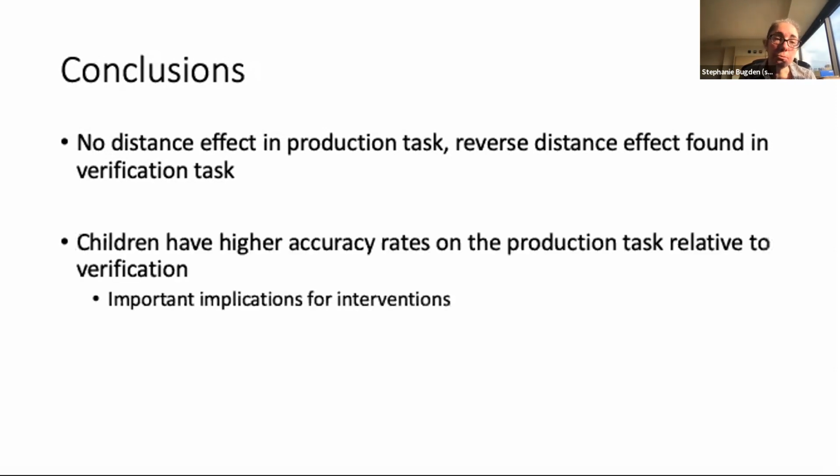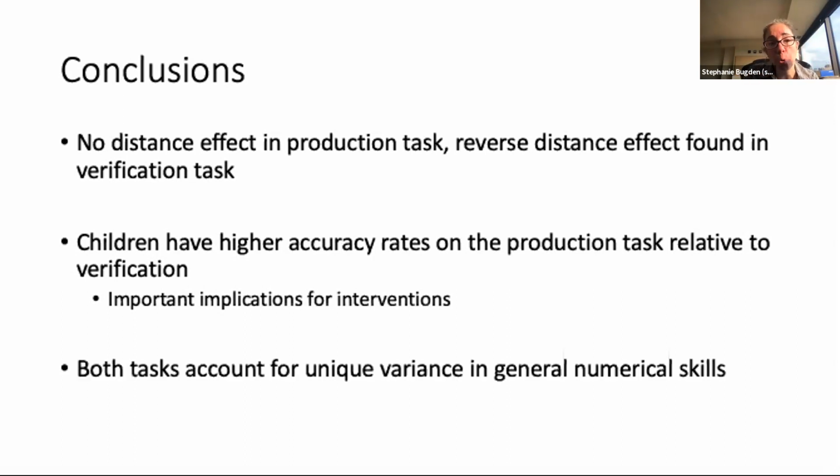And we did find a subgroup of children that failed to identify non-countless sequences. So these are sequences like 2, 4, 6 as the correct order. But with the same numerals, they could correctly produce an ordered sequence. So in general, they performed higher on the production task than the verification task. That suggests that the production task could be allowing kids to compensate for not having, say, a precise ordinal representation.